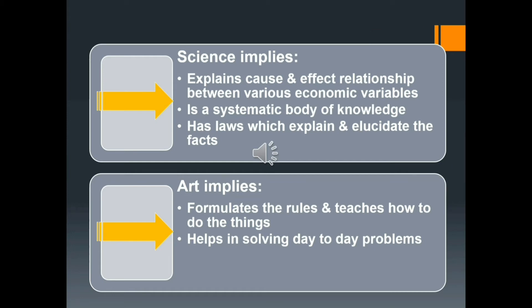Secondly, it is a systematic body of knowledge. And lastly, we can make generalization in economics through logical deduction and this generalization can be supported by confronting them to the observation of the real world. These generalizations, like other scientific laws, state what takes place when certain assumptions are fulfilled. For example, in economics, the law of demand states that a fall in the price of a commodity leads to a large quantity being demanded, given other things, such as income of the consumer, price of related goods, tastes and preferences of the consumers remaining the same. Thus, the law of economics are conditional, subject to the condition that other things are unequal.